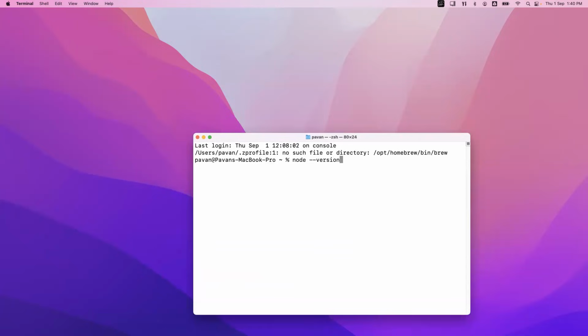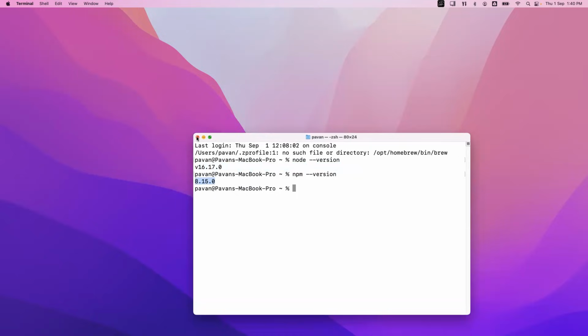So this command will give you which version of node is currently installed. So we don't need to set paths. By default, Node.js will set all the paths. So press enter. This will give you the current version of node which is installed. So this is 16.17.0. And then we can check the npm version. So you can say npm --version. So this will show you which npm version got installed. So this is the first step.